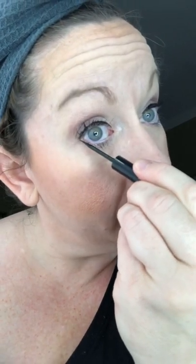All right, let's do the other side real quick. I wonder if we try and go from the back first and get away from that curl. Do y'all see that? It's getting caught up in there. So you don't even have to do a line. You can just kind of pat, because that's how thin it is, and it just makes the line for you. So super nice, so super easy. You don't have to worry about getting way too big. Okay, let's just do about a third of the way in.